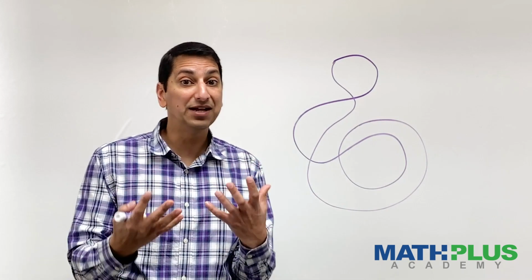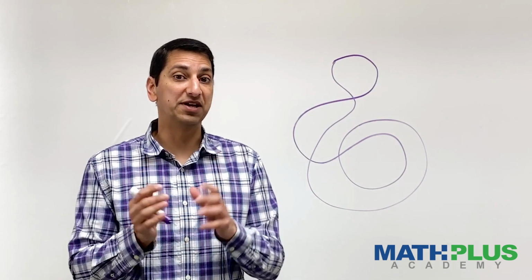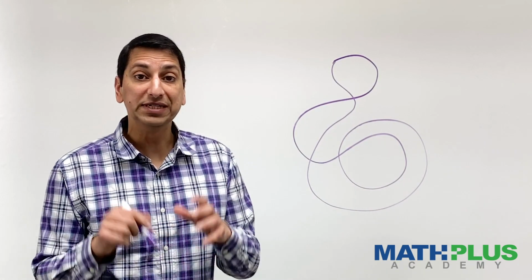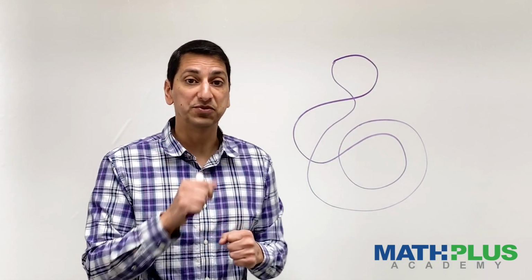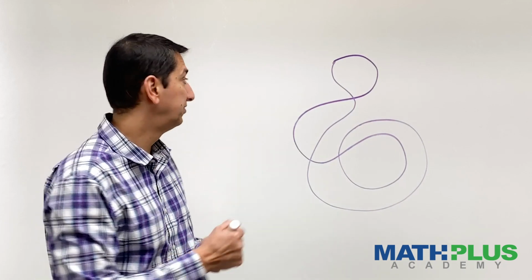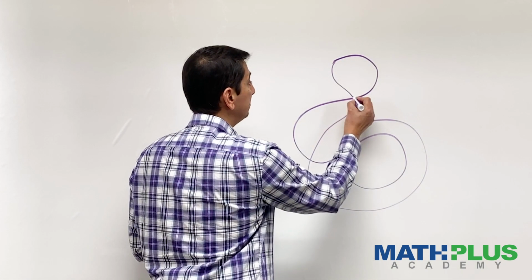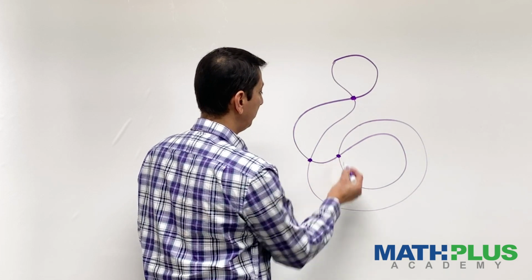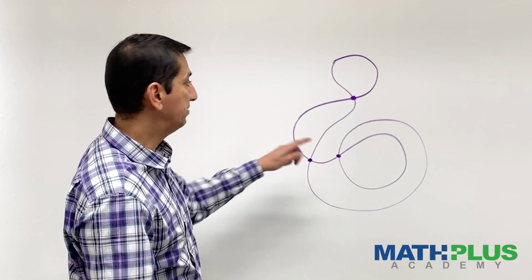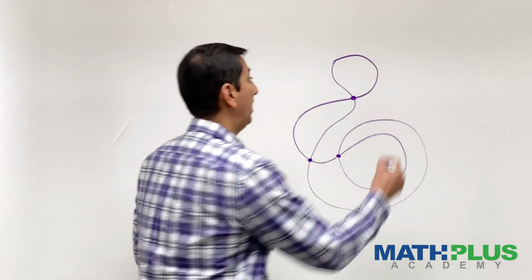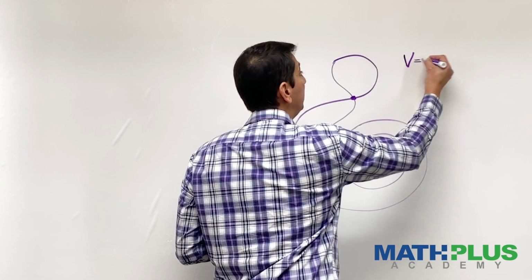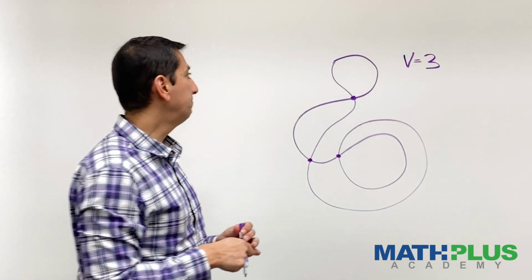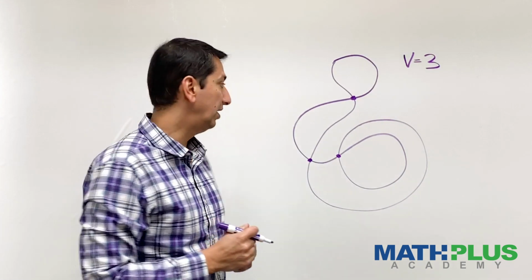Now we're going to analyze this picture and we're going to discover the mystery. Here it is. First thing we're going to do is count the number of intersections, where the line crosses with itself. So I'm going to mark those. 1, 2, 3. I don't think I have any more. And I'm going to write that down on the side, that I have 3 vertices. We're going to call them vertices. Okay? So I use the letter V to abbreviate that.